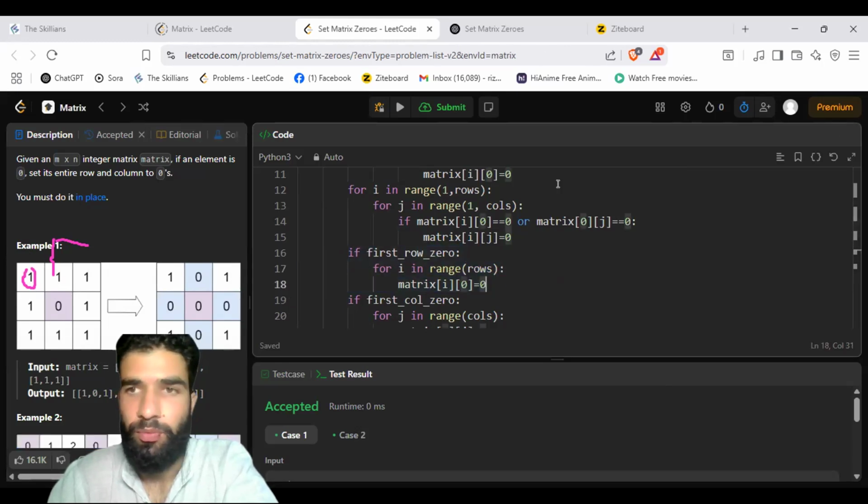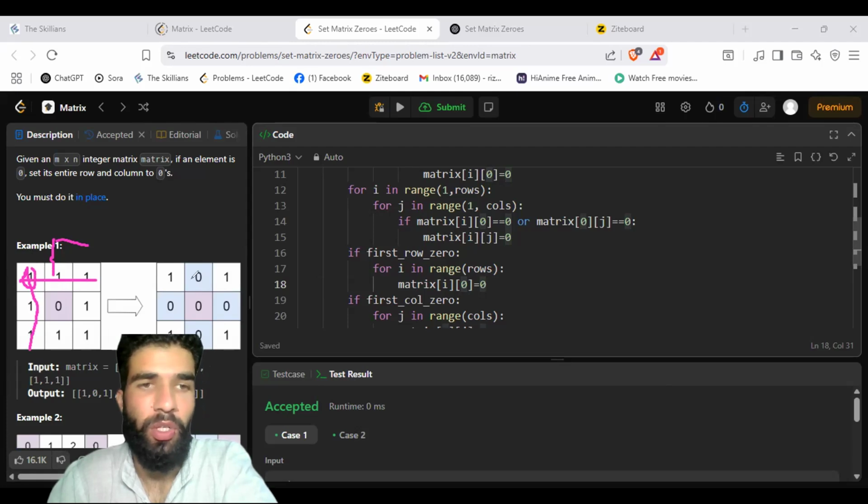In this case, the index of this one here is 0 comma 0. So this whole column will be 0, and this whole row 0 will be equal to 0.